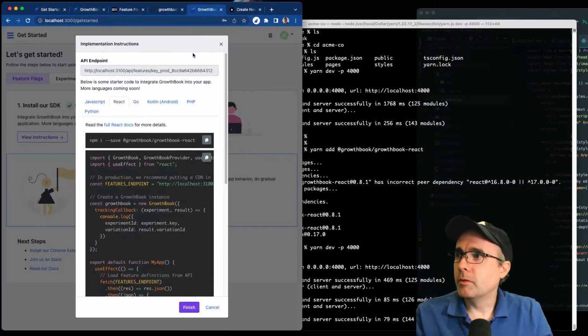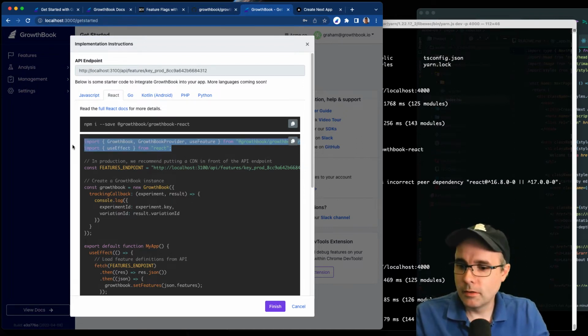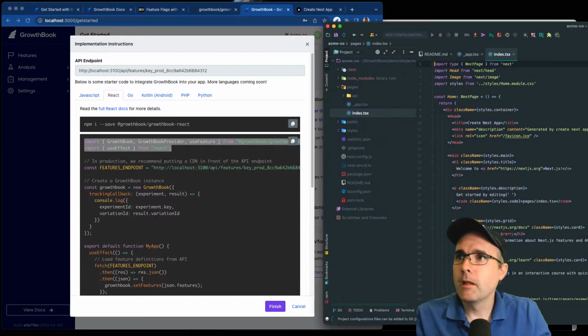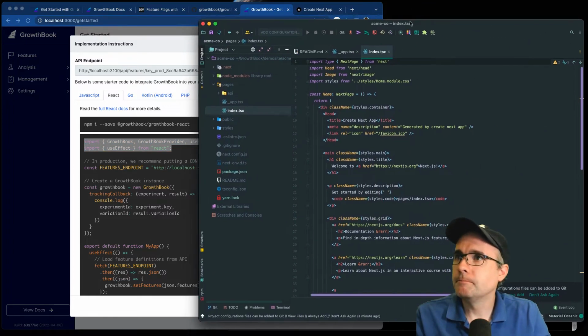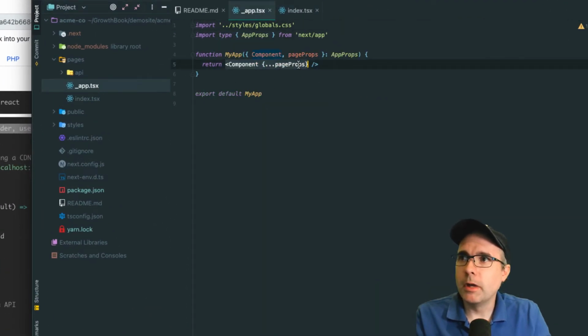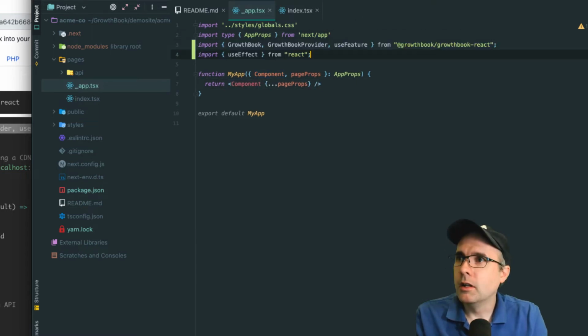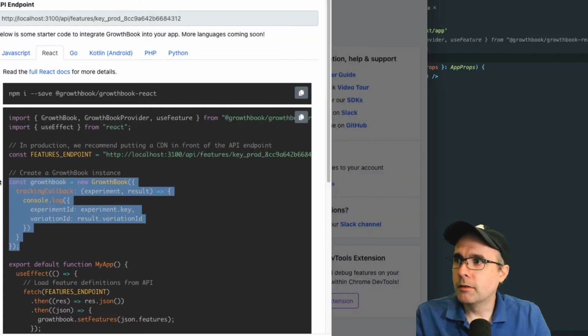So the documentation is pretty easy for this. We have the page which includes the full script, so we're going to just go based off this. And we're going to pull this in. Let me make this a bit smaller so it fits. All right. So inside of our app container, we have the main component, and we're going to wrap this with the GrowthBook provider. And then the GrowthBook provider takes the instance of GrowthBook that we're going to create right now. So let's first import the libraries that we need. And then we're going to create the GrowthBook instance.